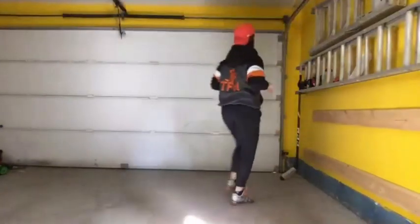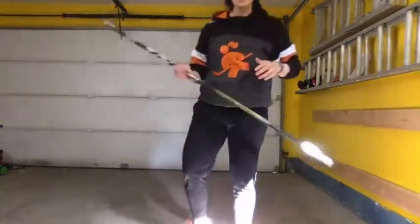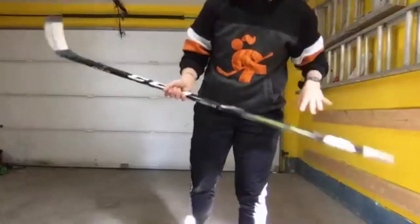Warm up here. So I need everyone to grab your stick. You do not need to wear your gloves. If you want to, you can. Okay, so let's grab our sticks here. If it's getting a bit glitchy, you can just take off the Wi-Fi. You've got your stick, okay?